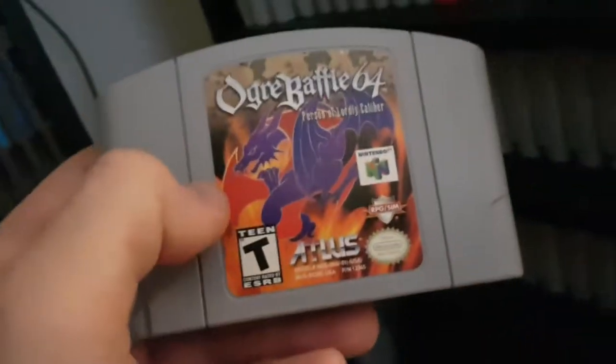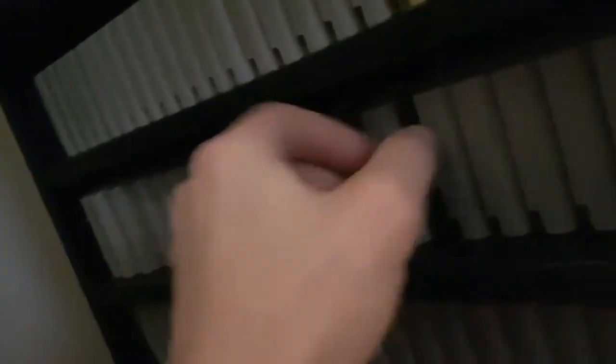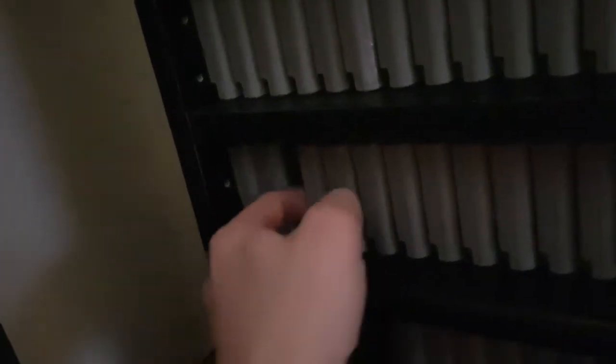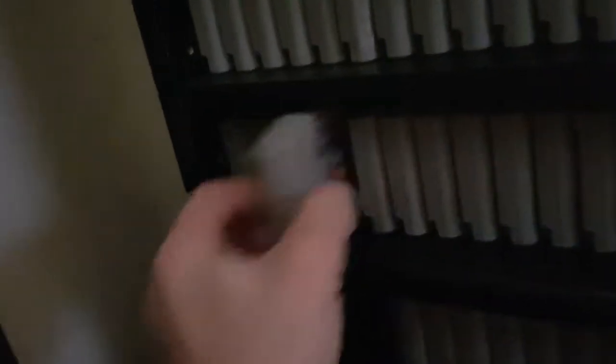A bunch of sports games I probably would never have had except I found them. There's a kind of rare one by Atlus — pretty cool game actually. I'm not a huge fan of strategy games but that one's kind of fun. When I got it I was kind of into StarCraft a little more and it reminded me of StarCraft. Resident Evil 2 is cool — they have all the cutscenes, music, and voice acting from the CD version on a cartridge, which back in the day was a pretty impressive thing.